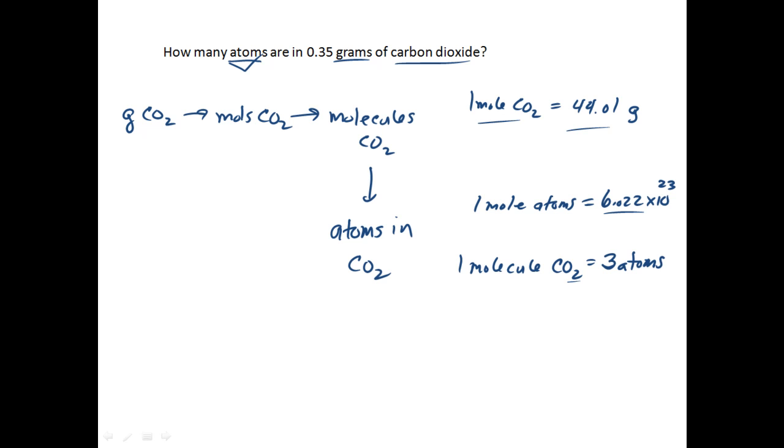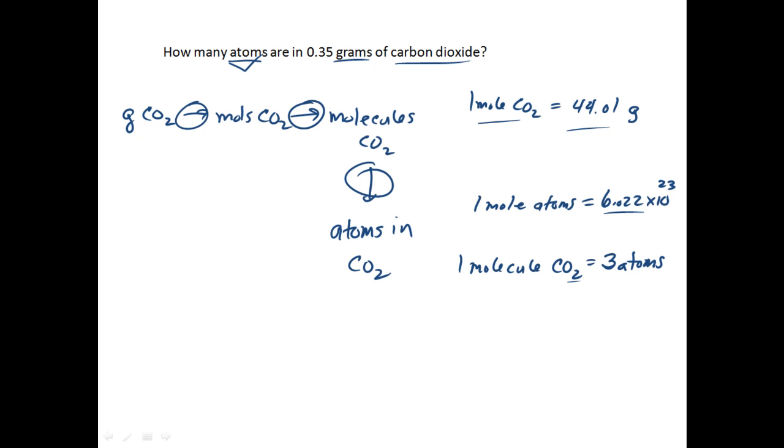You have your equalities that become your conversion factors, and you have your plan of action of how to solve the problem. And that's the difficult part, is coming up with the plan of action, because if you don't know the equalities, you can't do the plan of action. So in the plan of action, what each one of these arrows represents is a conversion factor. So we're going to have 3 conversion factors in our problem here.